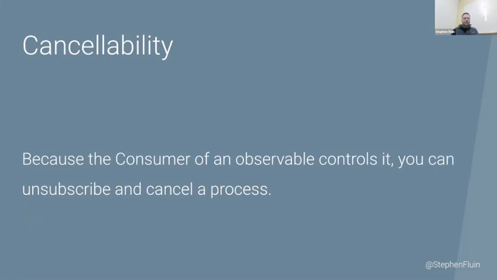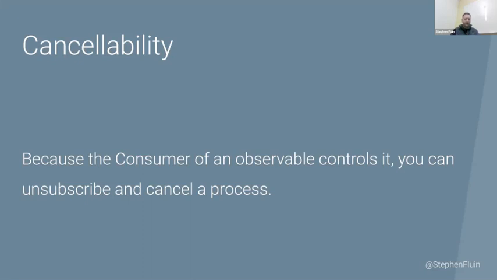Another really important difference is the idea of cancelability. So promises, once you've created a promise, it cannot be canceled, right? There's no feedback mechanism between your component that's consuming the promise and the source data. Whereas an observable, because the consumer is actually the thing that's controlling it and initializing it, you can actually unsubscribe, which cancels a process, which means that if you have, for example, 1,000 HTTP requests and the user navigates off the page, we don't have to load those 1,000 HTTP requests, which can have a bunch of performance benefits, as well as you can represent this with more complex processes.